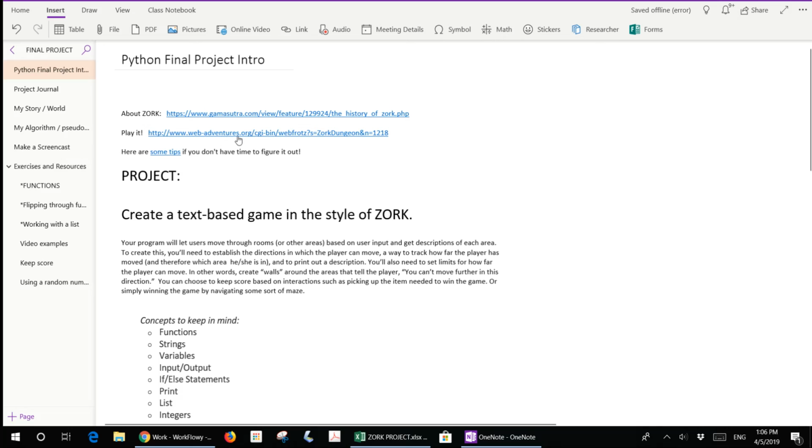But basically, if you want to learn what Zork was, this link will take you to a history of Zork. You can actually still play it online. It's all text-based. It was one of the very first adventure games, and it was text-based. Eventually, they turned it into a graphic game, but this is the original one. And this link will take you to some of the tips in case you don't really want to fool around taking some time to do it. You might be able to learn a little bit about what it's about. But it was actually very, very involved.